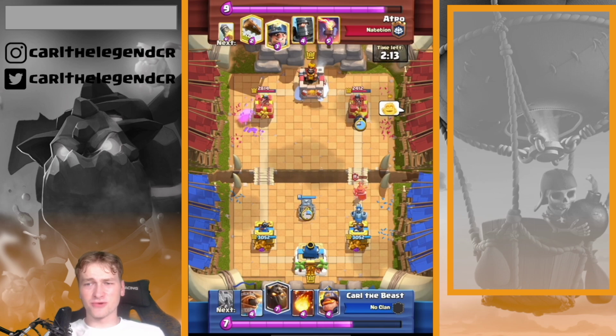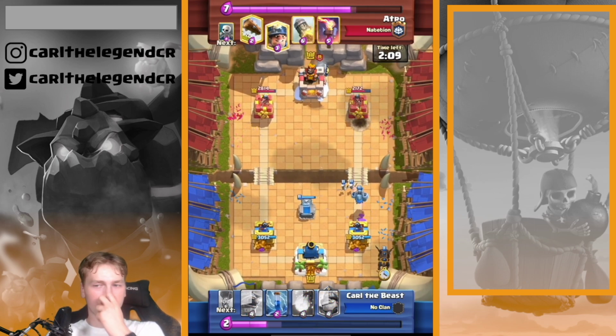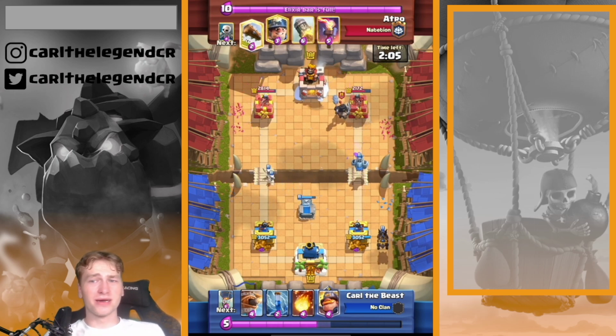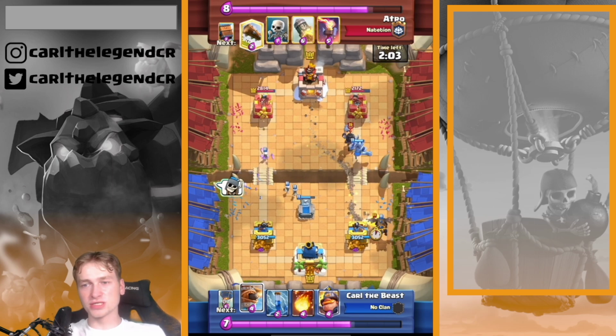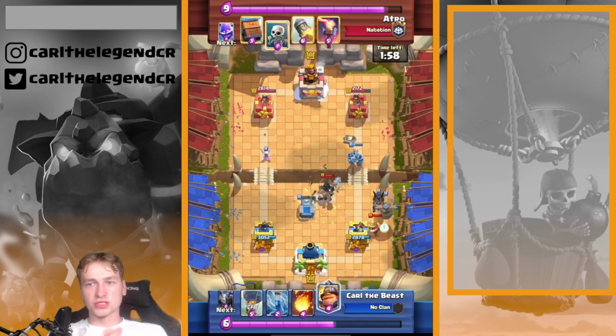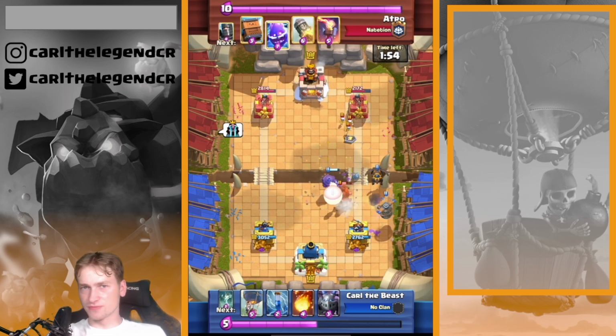Unfortunately not a second one, but this is okay. Getting in with the next tombstone, and now it's just time for the next Lava Hound onto the right, and he isn't having a big card against my flying machine, so flying machine is just a no-brainer against him. Getting in with the flying machine against him.